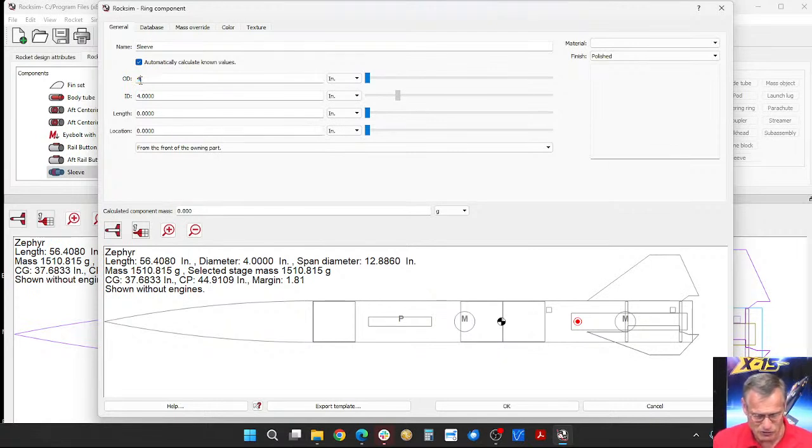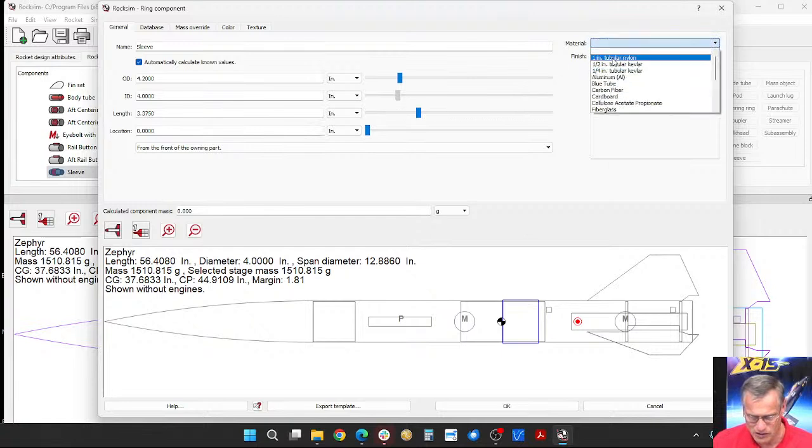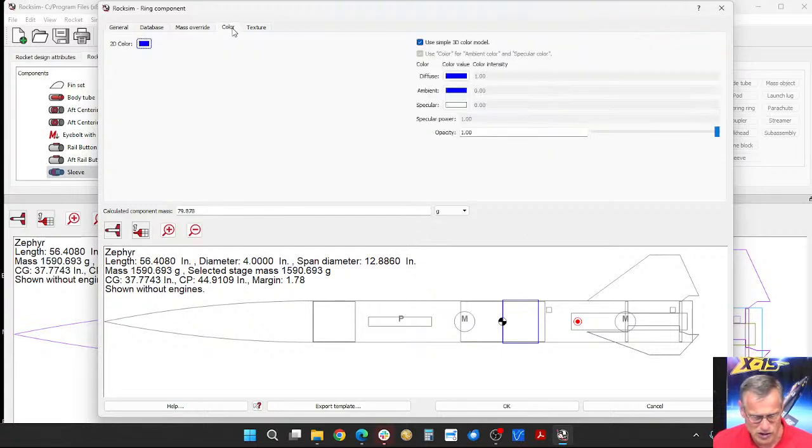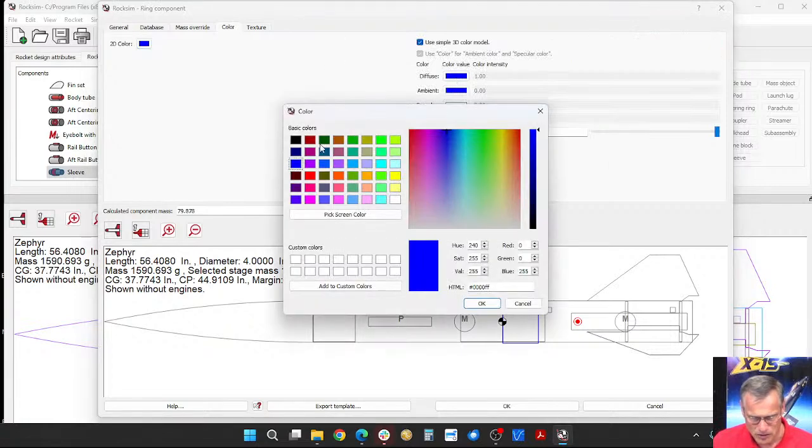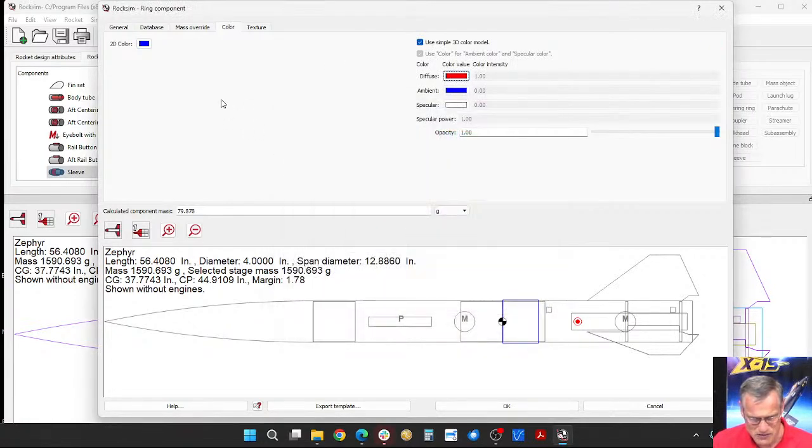So it's going to be 4.2 inches. Hit tab, and you can see it's drawn a line there. And then you've got to give it a length. You can see I'm drawing it, and you can see that it's showing on the outside. Let me change the, well, first I'll select a material. Paper, I'm going to change the color. Let's make it red so you can see it.